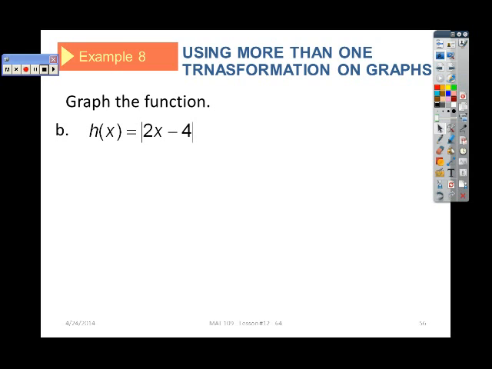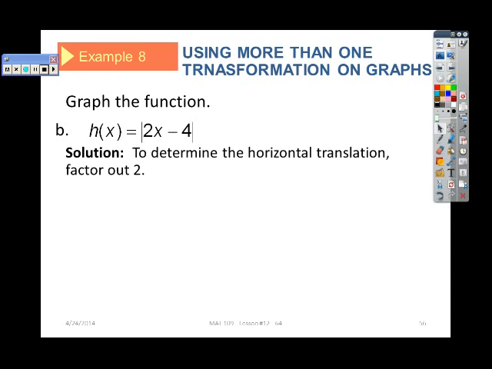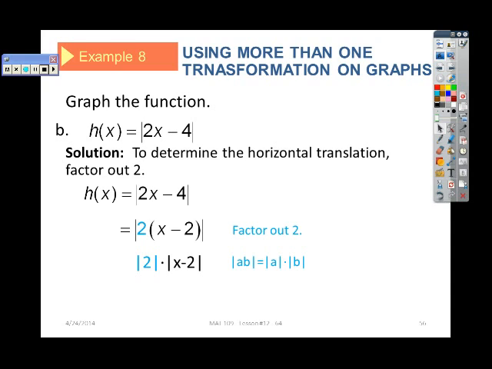One thing with the absolute value, you have to remember that the absolute value of a product is the product of the absolute values. And so if you have a common factor that can be removed, you should remove that. So we're going to take that 2 out, because that's a common factor, which gives us that, which now we're down to. This is the function that we want to plot.